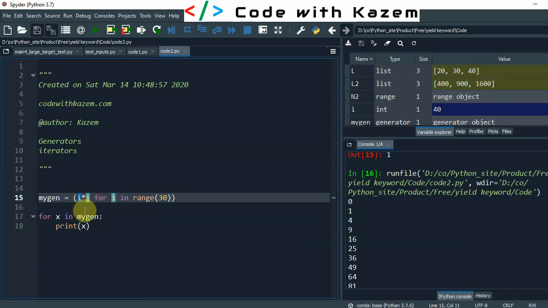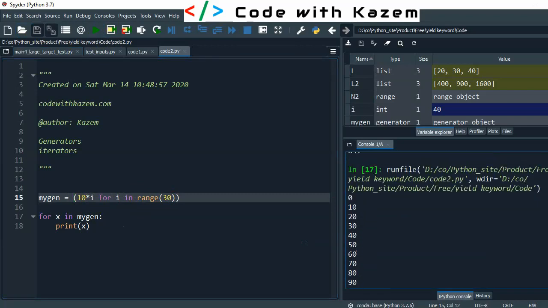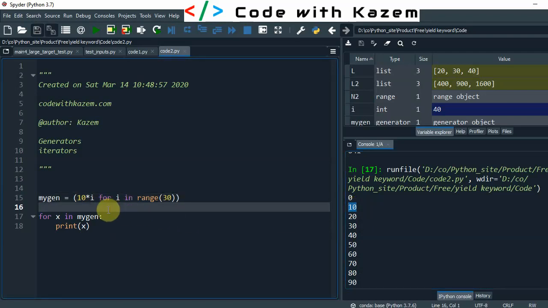Excuse me, for simplification, I use 10 in here. Alright, as you see, every number is multiplied by 10. It is similar to the list, but you cannot perform for X in my generator a second time.